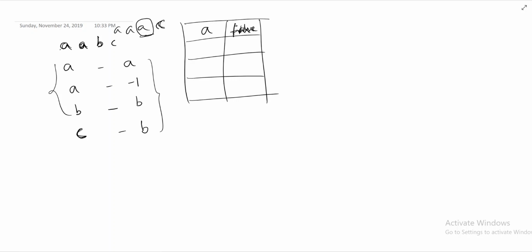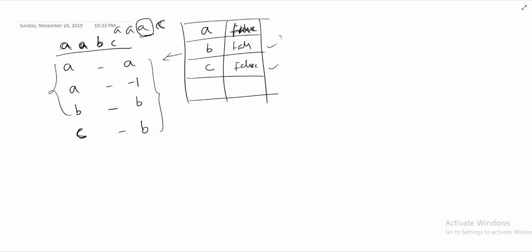And the other one. If we come back to this example, now B, is it repeated? No, it's false. And then C, is it repeated? No, it's false. So B is not repeated, and C is also not repeated. So what do we need to get? We should get B first because B is the first non-repeating element.